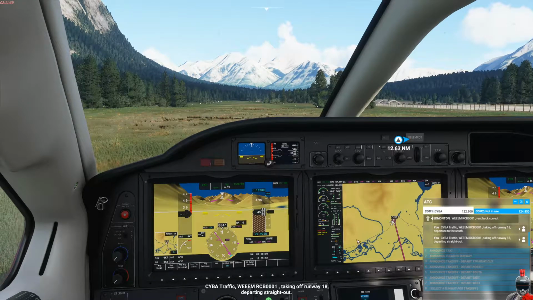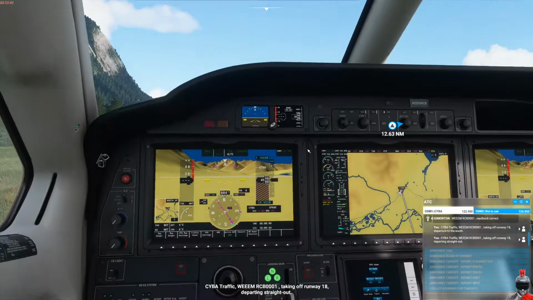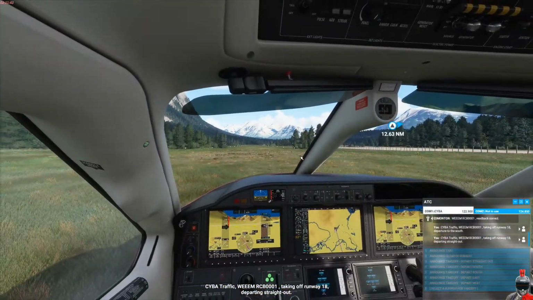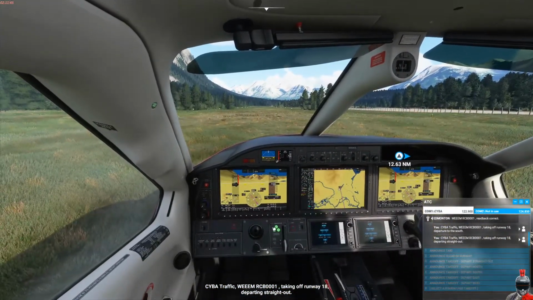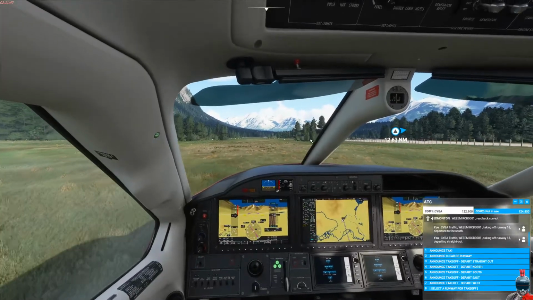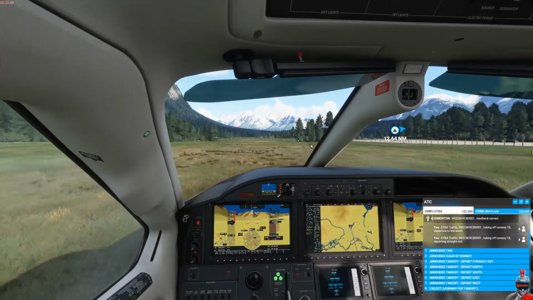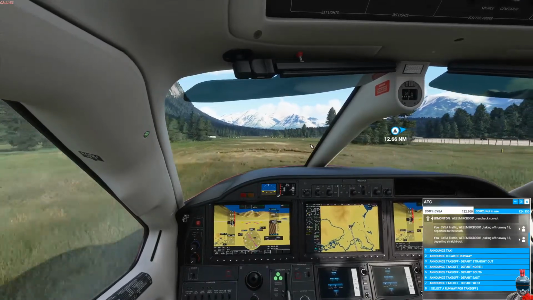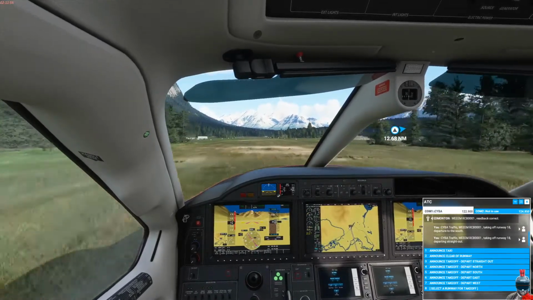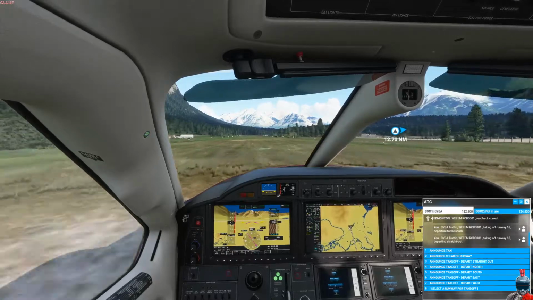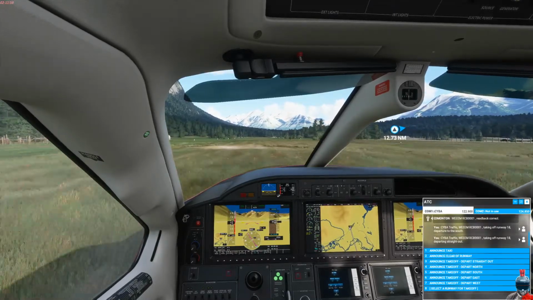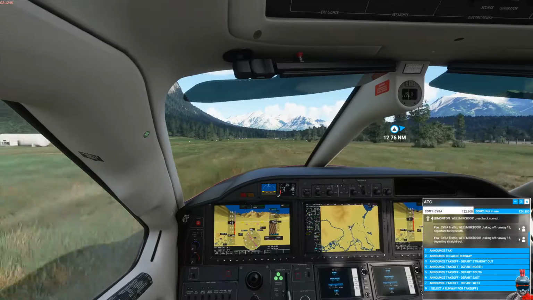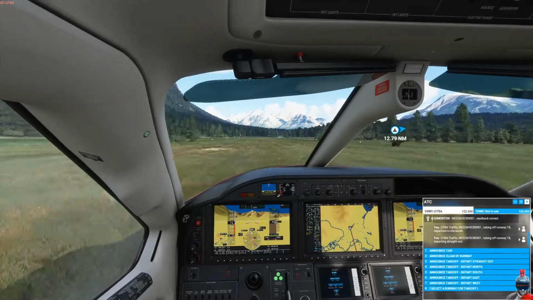Charlie Yankee Bravo Alpha traffic, Queen Romeo Charlie Bravo 0001 taking off runway 18, departing straight out. What? Rudders, quick. Short runway this one. Oh, airspeed is alive, just.